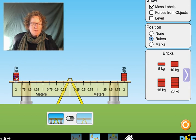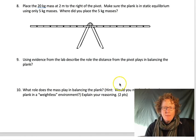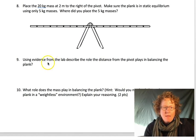Put the same weight at the same distance. Now that you've done question 7, let's talk about question 8.